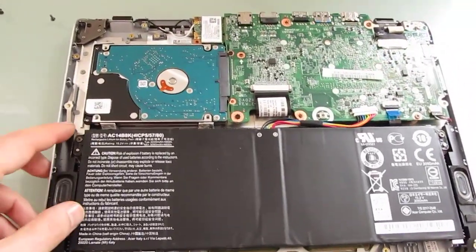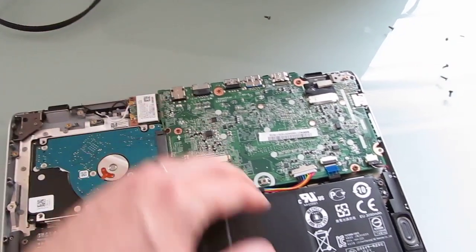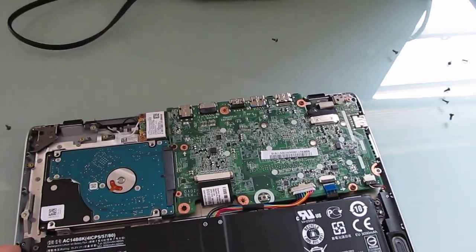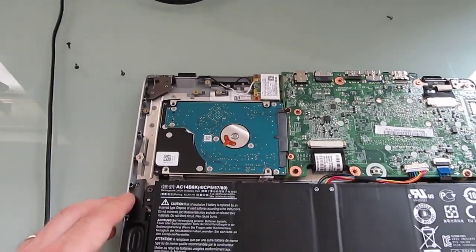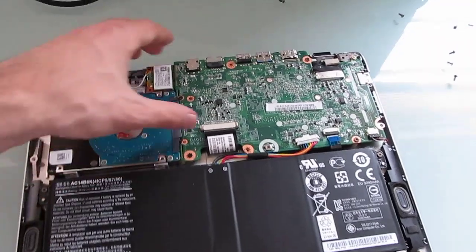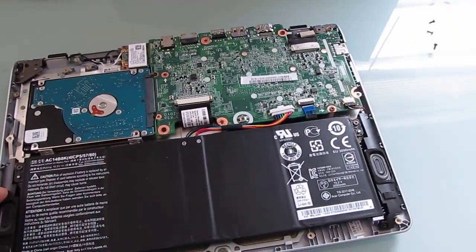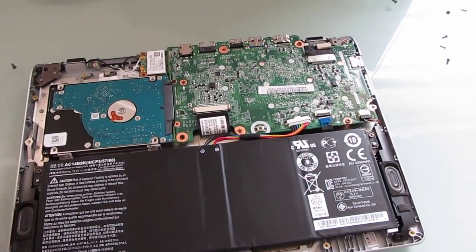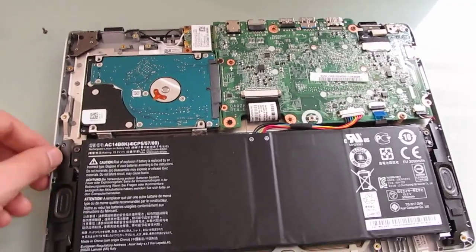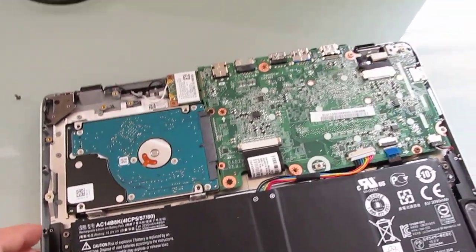So that's just a quick look at the upgrade options: storage is easy, wireless card is pretty easy, RAM is a little bit harder but definitely doable. You may also notice that there don't appear to be any fans in here, which is another nice thing to confirm. Opening up the case, it's got a low-power processor — I believe 7.5 watt — that doesn't generate a lot of heat, and there aren't any vents in the case. There's no fan here at all either.